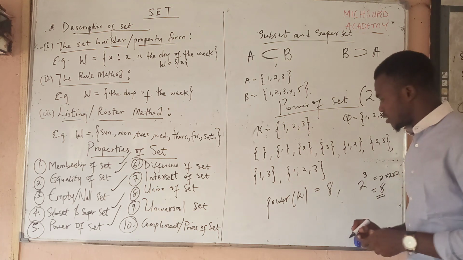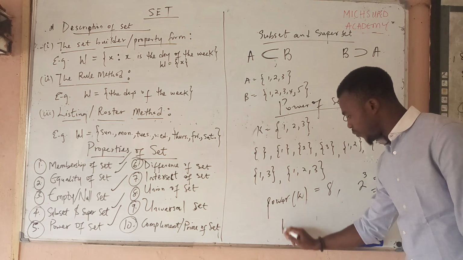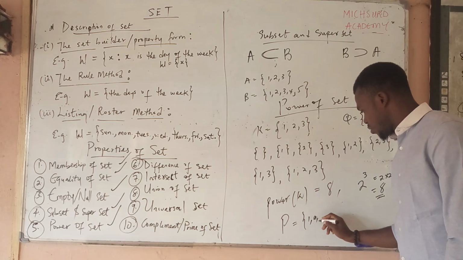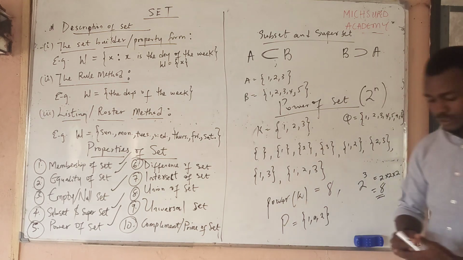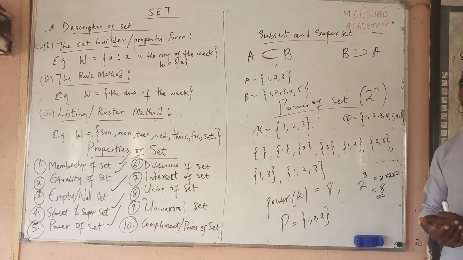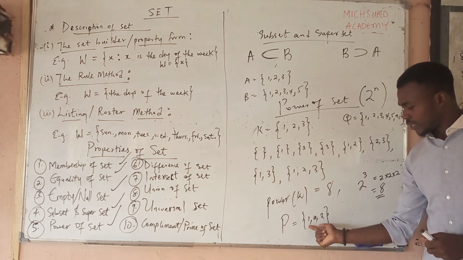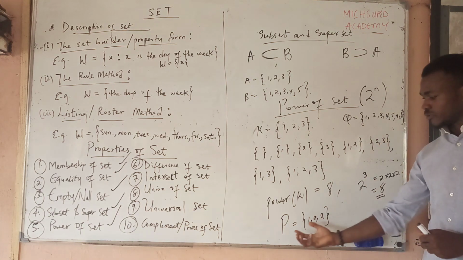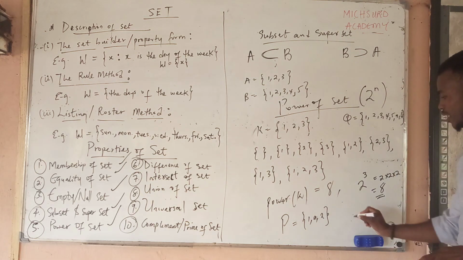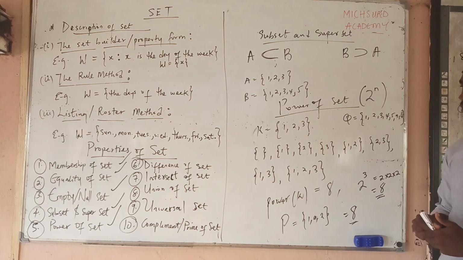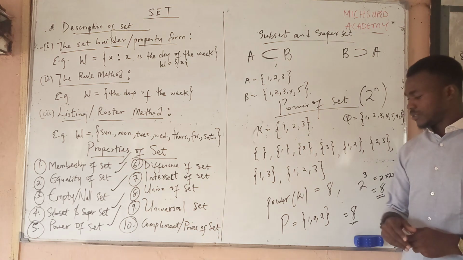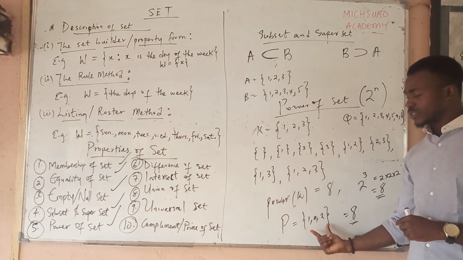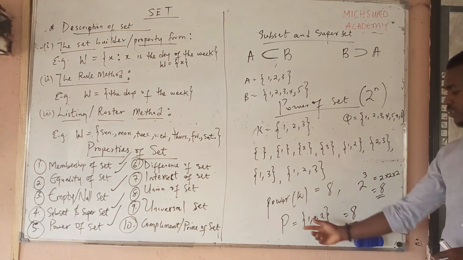Now, if you look at this other one, let's say P is equal to 1, A, 2. Alright, so what's the answer? Okay, now, you see we have 1, 2, 3. We have 3 elements in this set. So we also have that our answer will be equal to 8. Just like this, we also have 3 elements. So don't make that mistake to say we have 2 elements. No, we have 3 elements in this set P.